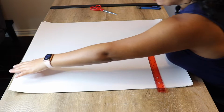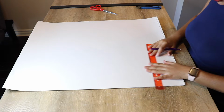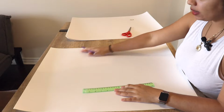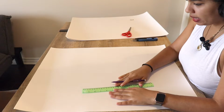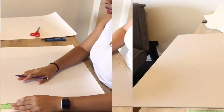So now that we have everything here, we can start doing this. So if you're as excited as I am, stay here and let's do it. Okay, the first thing that we're gonna do is some strips from the cardstock. So we're gonna create the letters first to use as a base, and then put the strips that we just got on top of it.